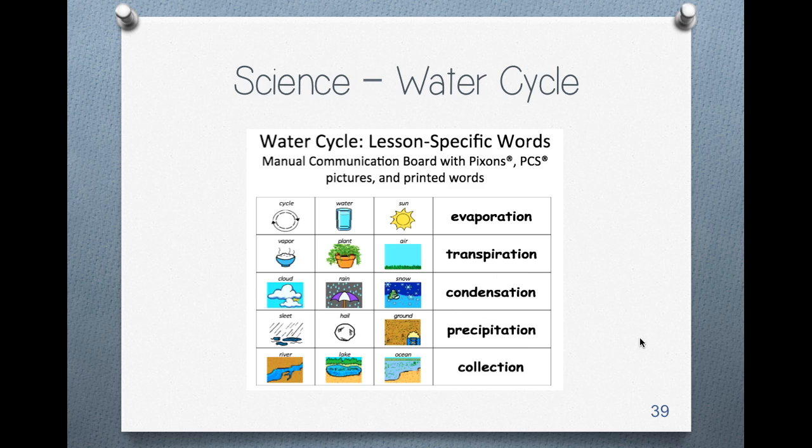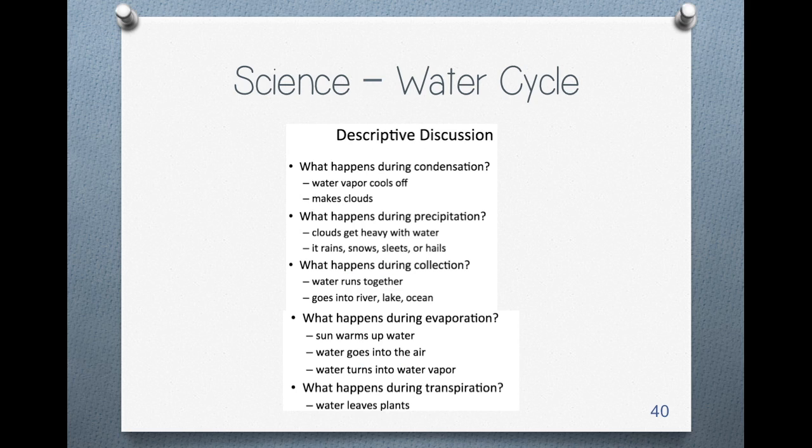We'll talk in a minute about how to come up with which core words match some of these more specific curriculum concepts, because most of the time they're not in our lexicon and we need some support with figuring out which core words are going to work. But if you have the process and you bring it to someone who knows the content, then that would work. So this is, again, the water cycle.